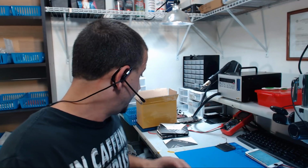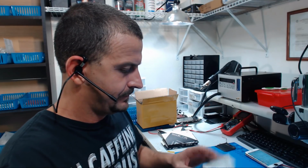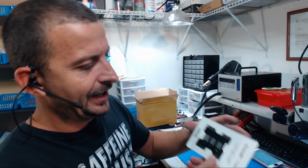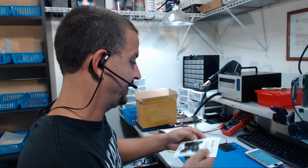All right, let's set this aside. What do we got here? We've got one left. What's the one we got left? Cool NAND stencil for iPhone 6, 8, and 6S. Loving it. That's totally rad. I'm going to go ahead and leave that one out of the package.